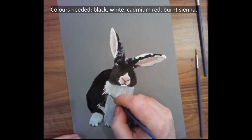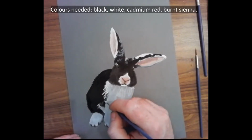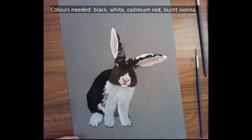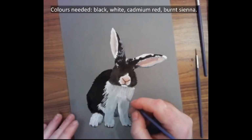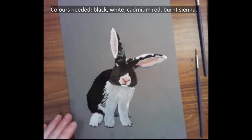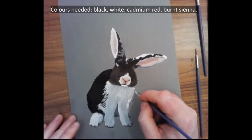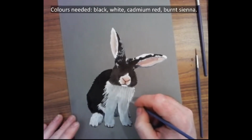And this is where I'm using not quite a rigger, it's more of a liner brush. Slightly longer bristles and quite thin, so I can do long, thin strokes. And I'm looking at the lightest parts of the hair now, the fur. And that does mean that I can leave some of those greyer tones from the underpainting just there, because it's already dulled down enough for me. And I'm flicking out a little bit for the fluffiness of his chest.